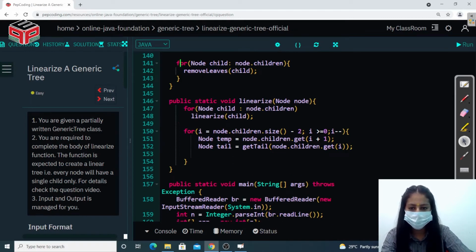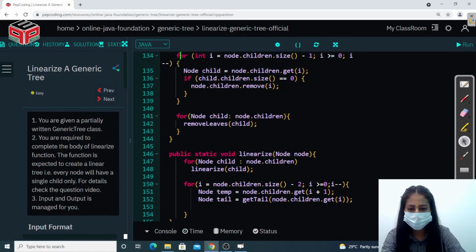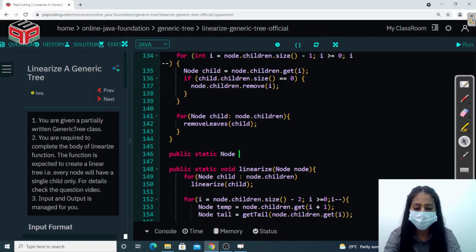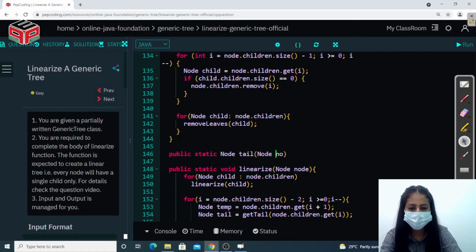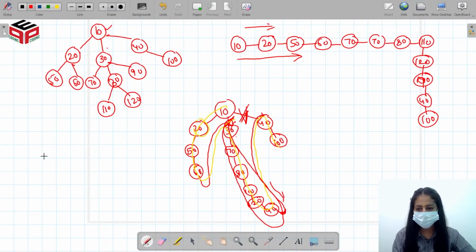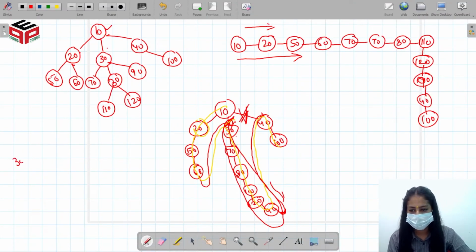Let's write the code for the getTail function. It will return us a node, so the return type will be node. We are passing a node here. In order to get the tail, think of it as a linked list: 30, 70, 80, 110, 120 and 90.